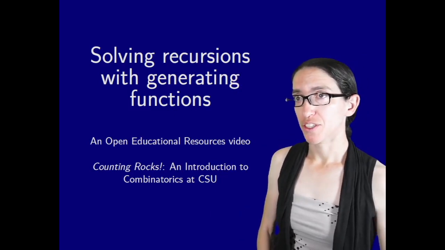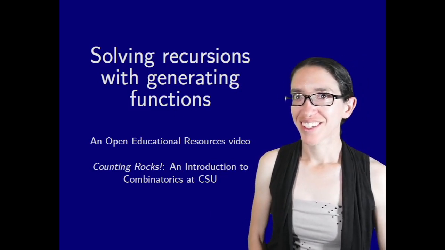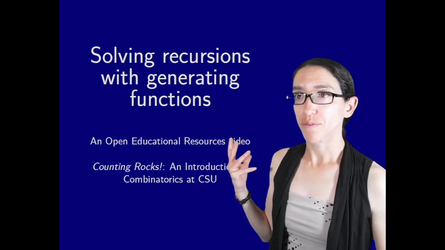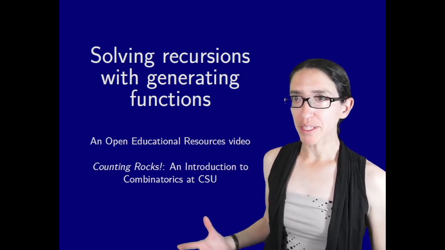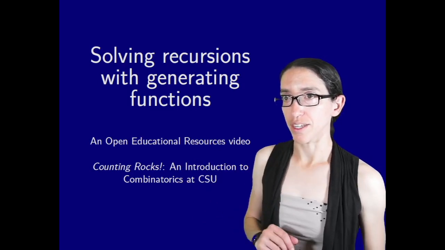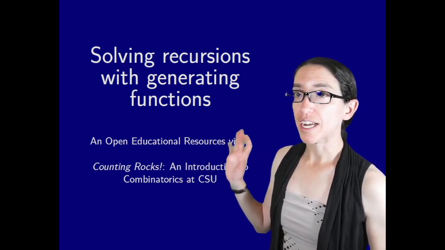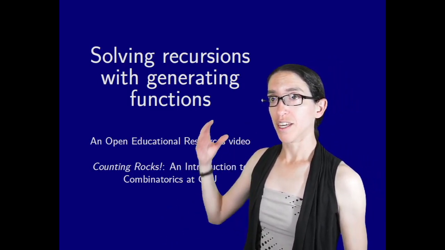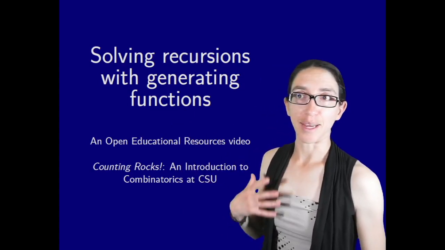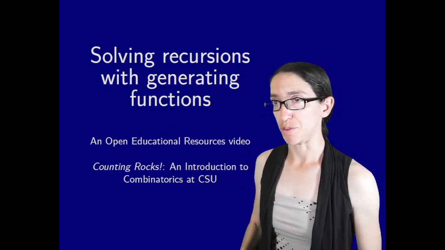Today we're going to be talking about solving recursions with generating functions. Last video we talked about finding closed forms for generating functions and manipulating them, using generating functions to find other generating functions. Now we're going to actually use our closed formulas to give explicit formulas for sequences that maybe we're counting with or that are given by some recursion.